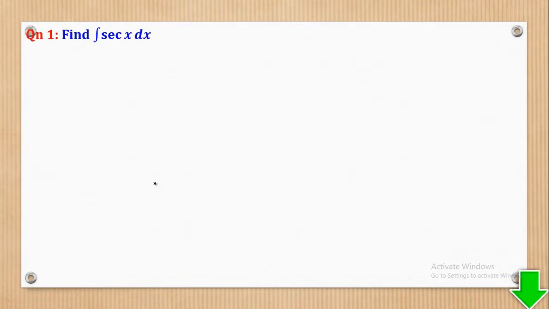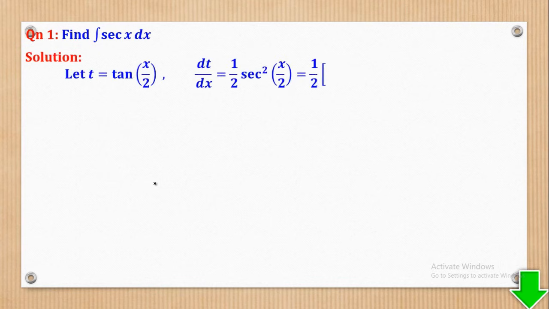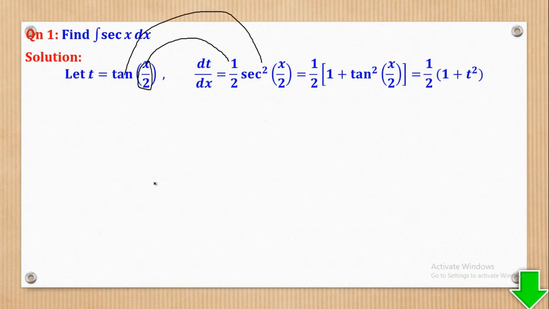So now we shall go to question 1. Question 1, they say find the integral of sec x. Now sec x is the same as 1 over cos x. In this case, because there is no power, we shall let t be equal to tan x over 2. So when I differentiate, first I differentiate the angle to get a half, then differentiate tan to come up with sec squared of x over 2. The angle remains as x over 2. But I know that this is the same as this, so in the end I come up with a half in brackets 1 plus t squared. Therefore, dx is equal to 2 dt over 1 plus t squared.